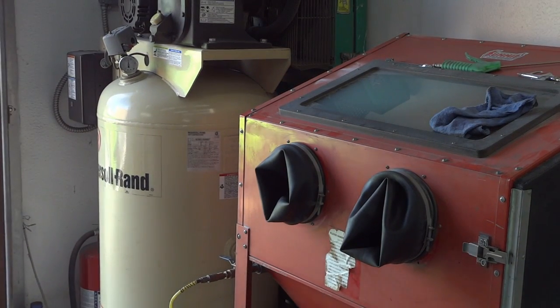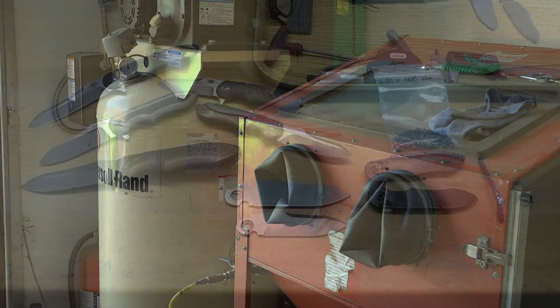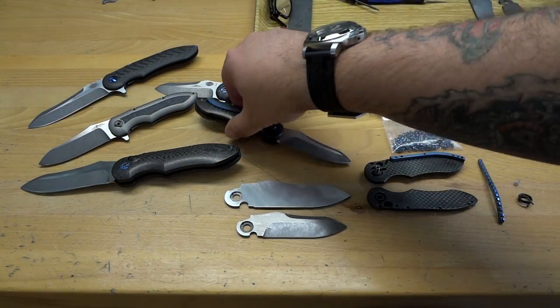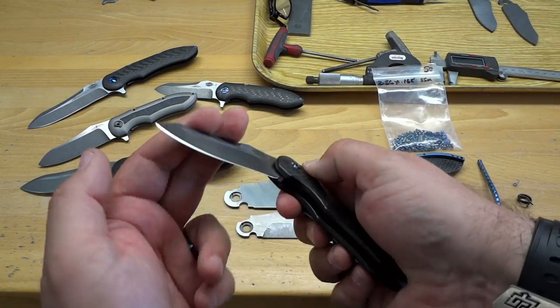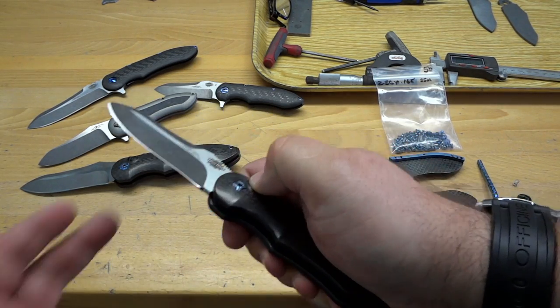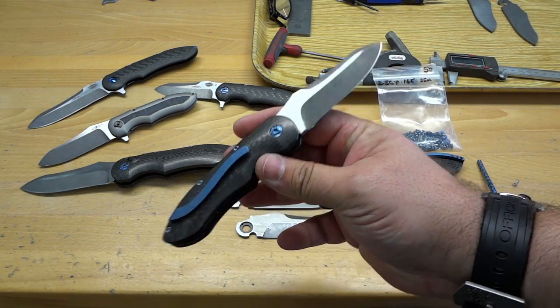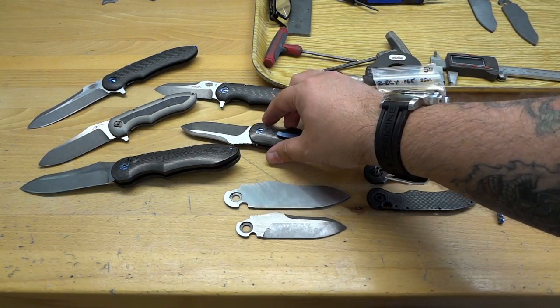Now let's take a look at some of the basic components of how this is put together, and we're going to wrap this video up. So as we take a look at the completed knife, we already notice that there are very few components that go into it, because Jerry really has streamlined the process.